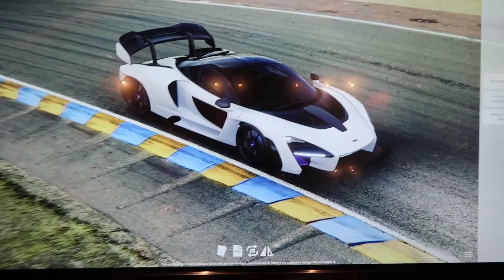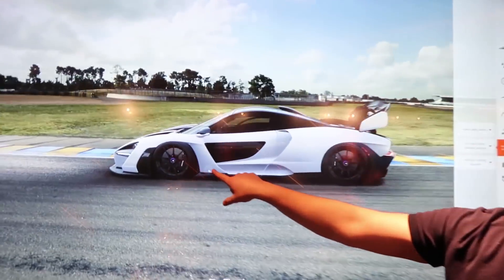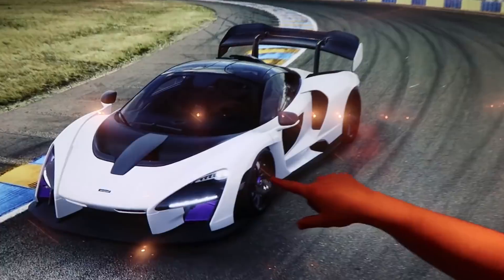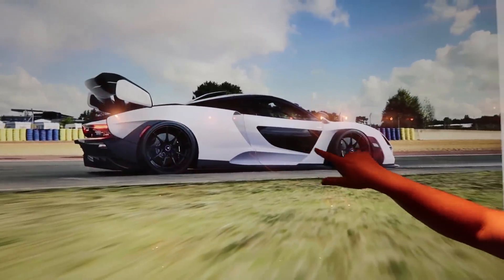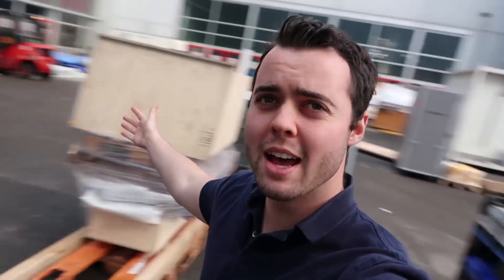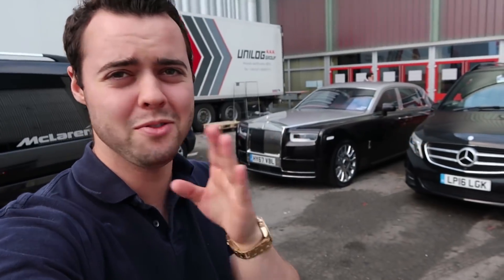There you have it — that is how I would spec my McLaren Senna. That is actually so cool. Well, preview day is officially over. We've gone from the carbon fiber McLaren Senna to the Mercedes minivan in the back of the loading zone. We also have what looks like an extended wheelbase Rolls-Royce Phantom — the new Phantom 8 is unbelievable. Time to head back to the hotel.